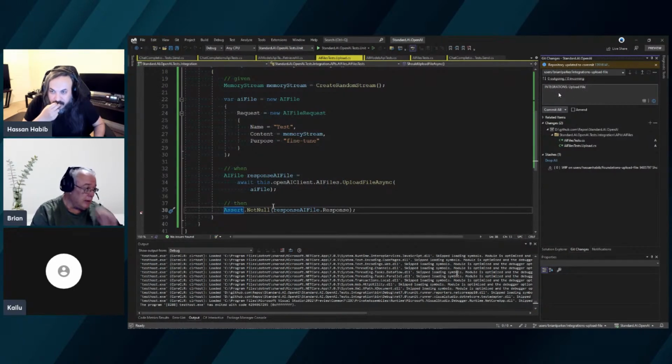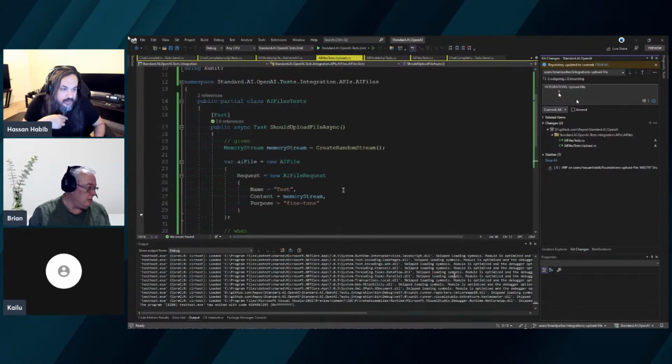This has got my API keys in it. Oh, no, no, no. Remove these keys first. It needs to read from the file, and make sure you put a skip on that test. Good catch.